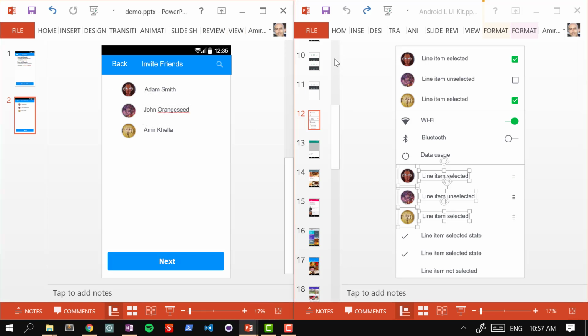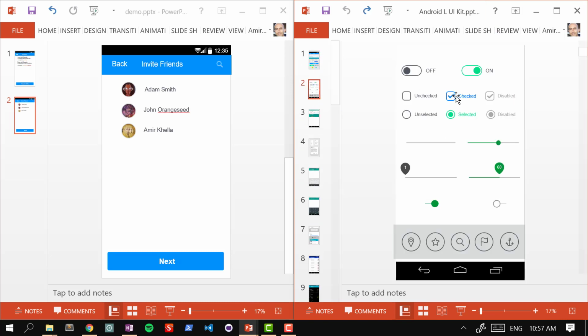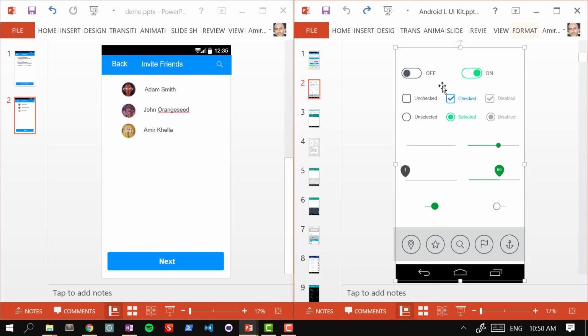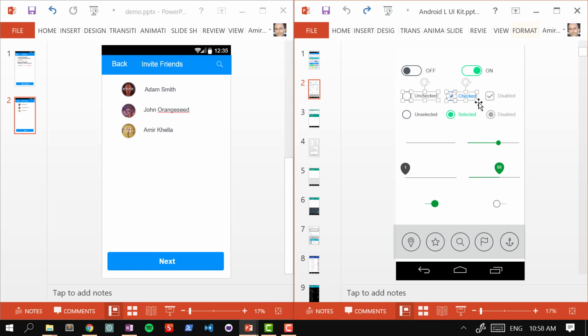I can always copy and paste, but let me add the checkboxes so things will look better. So now I'm gonna add, I think I'll take these two, the checked and unchecked. So I'm gonna select the checked first. Select these 2. All right, and put them here. And then probably don't need the labels. And let's say this person is unchecked, not invited. Probably gonna group this with Control G so I can move it easier. And then this is checked.